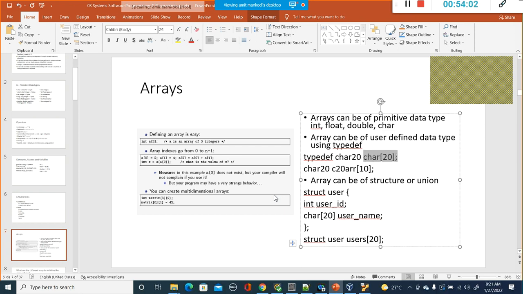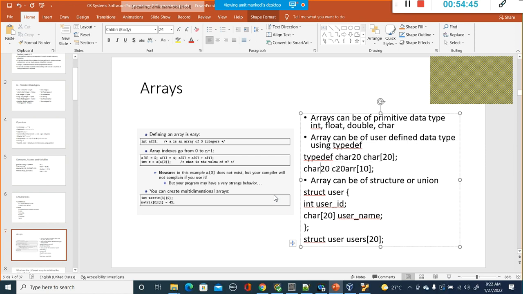So instead of using this particular format every time, I can use char20 once I do the definition like this. This is one of the ways you can create a user defined data type using the primitive data type. We are using the character data type, which is a primitive data type, and we are defining a special user defined data type using that primitive data type with the typedef keyword. So now you can see that I can use char20, which will then be used as a data type for some of the other variables.